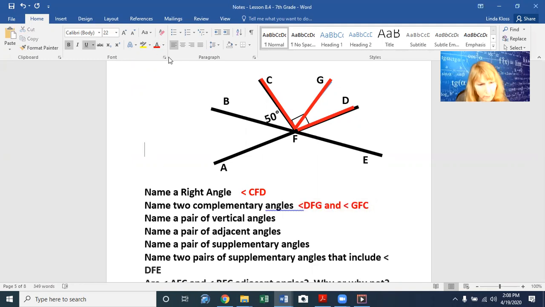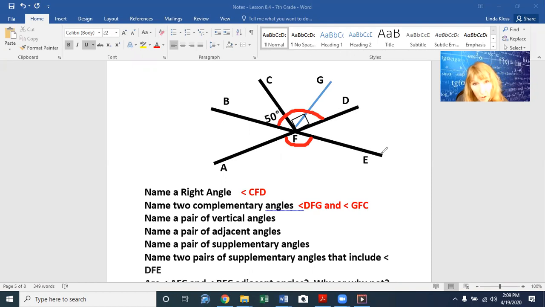Name a pair of, let's erase our red lines again. Name a pair of vertical angles. Okay, now we have vertical angles. So the vertical angles are angles that are directly across from each other where two lines intersect. So it's a little weird. We got to look through this a little bit. Well, we know that angle AFE is vertical to what? Angle BFD. I kind of look past all those things in the middle. So angle BFD is vertical to angle AFE.